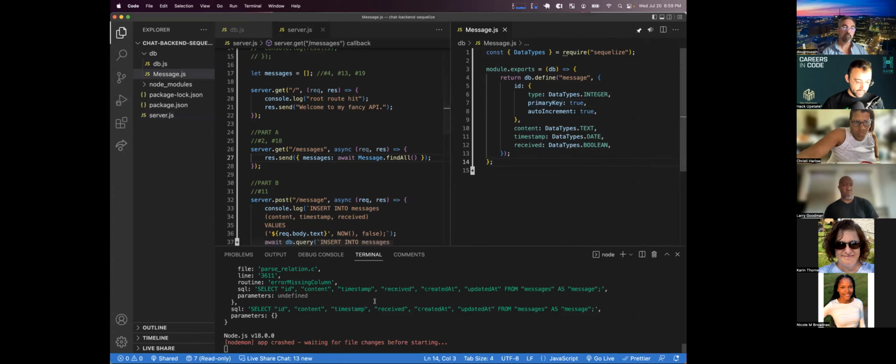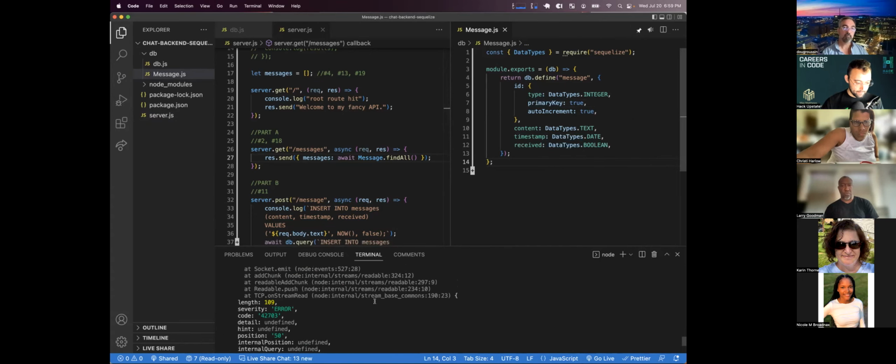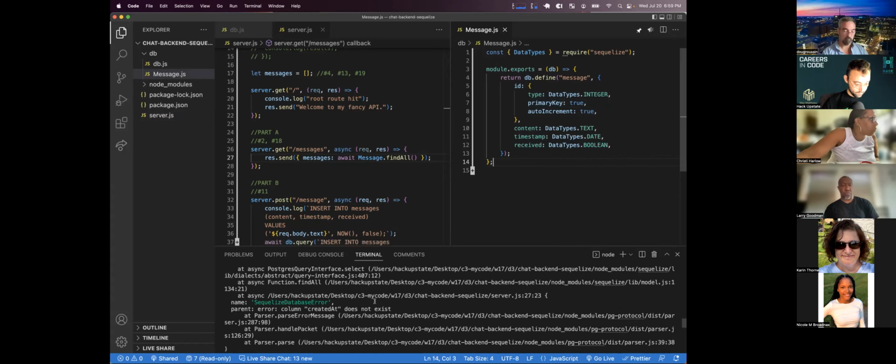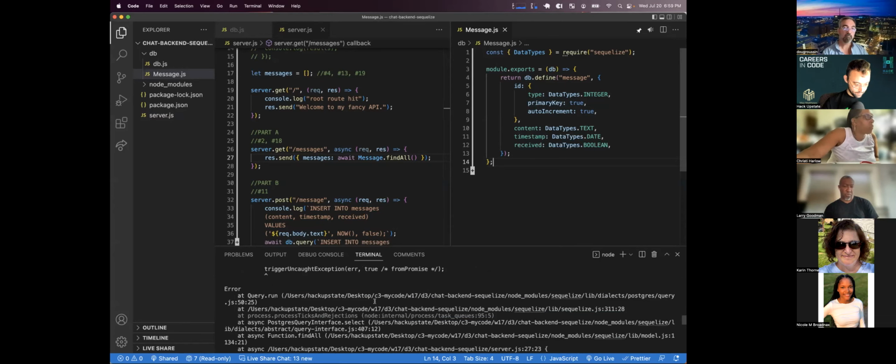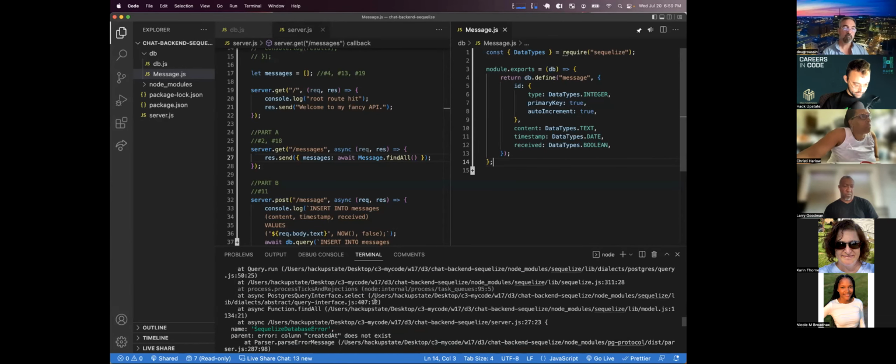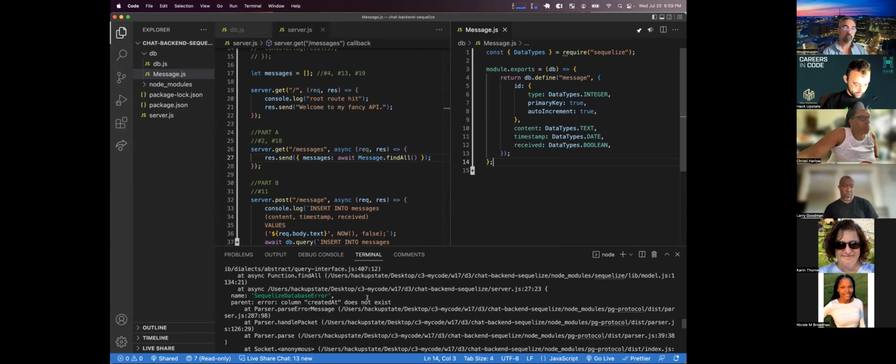And if I come back to my backend, now I've got a problem. Error, Sequelize database error, createdAt does not exist. Okay, so I forgot something over here. Sequelize by default likes to use timestamps.